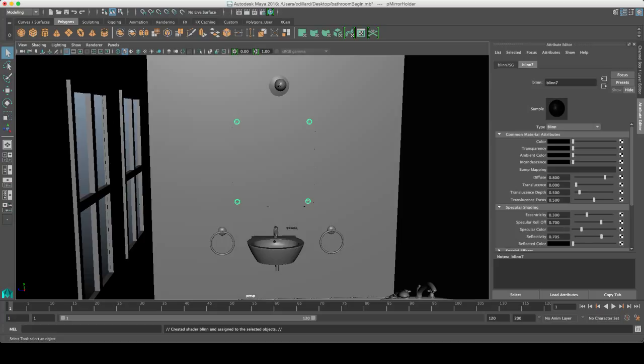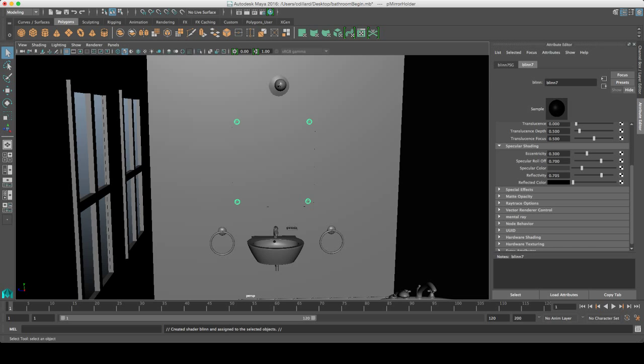Our specular color, set it maybe here. If you want to set it up towards white, you can. It's up to you. Okay. So with all of that, let's call it metal.